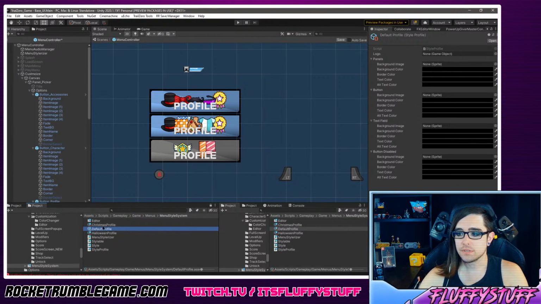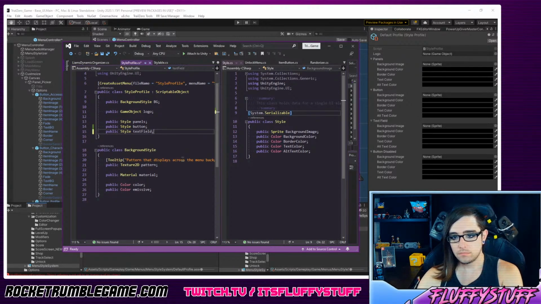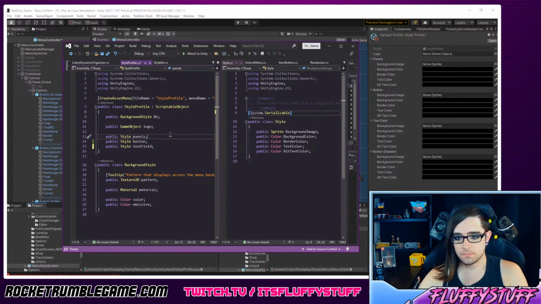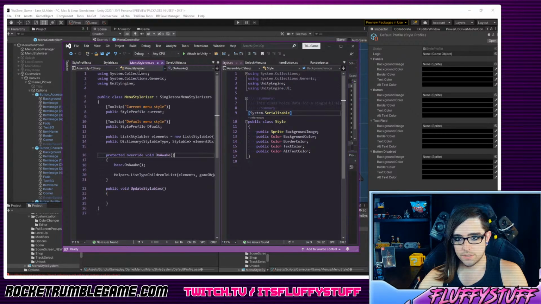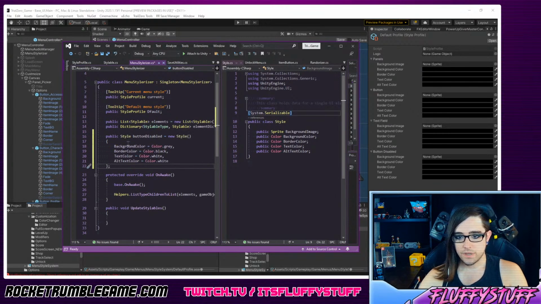There's a better way of doing this, actually. I'm not going to have a button disabled. I'm going to have this somewhere else. I'm going to have this in the actual stylerizer. It's going to hold this data. So it's going to have a public button style for disabled buttons. We'll save that.